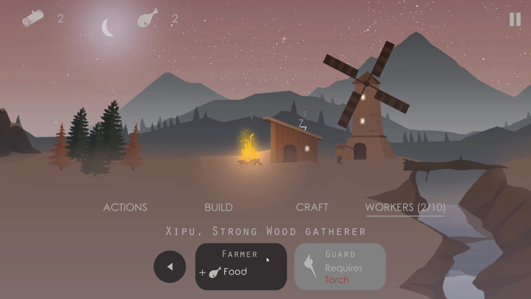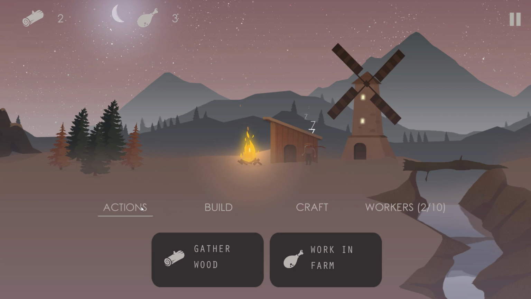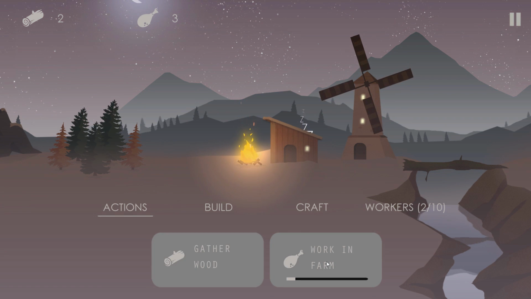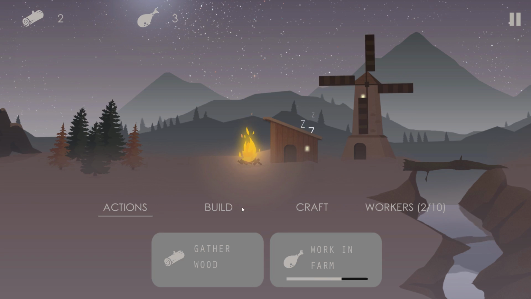Go be a farmer when you get up in the morning. So we got 1 wood gatherer and we got a farmer over there. So how much stuff do I have? I have 2 wood right now. You go, hold on. Go work in the farm. We need a food surplus. So we're at 2 out of 3 right there. We've got 2 wood and we've got 3 food at the moment.